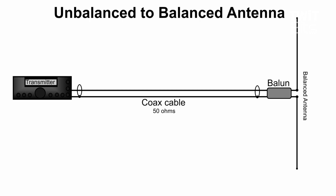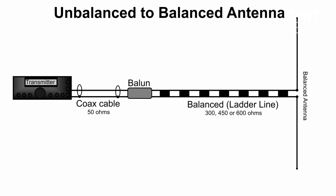The balun would be located at the end of the transmission line right near the antenna feed point. Now, some amateurs prefer to use balanced ladder line, which is available in 300, 450, or 600 ohms typically. In this case, they'll need a balun to convert from the 50-ohm output impedance of the transmitter into the higher impedance of the ladder line. Normally, this balun would be located near the transmitter. Many antenna tuners will come with a built-in balun for connecting wire-line transmission line.